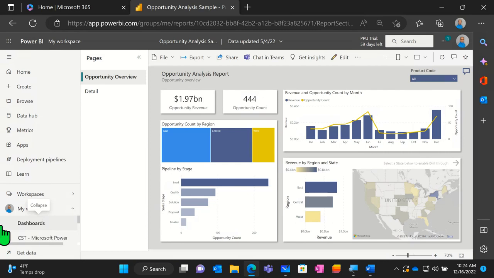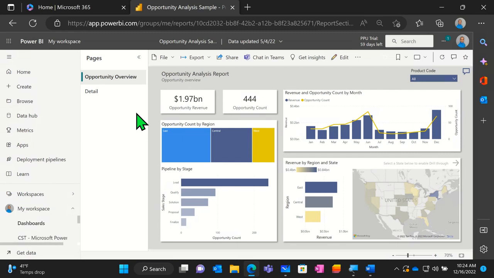All right, so now that we are inside of our opportunity sample sales report, we can see some information that's automatically given to us. All right, so we can see that we have opportunity and revenue performances across different geographies in various sales stages.